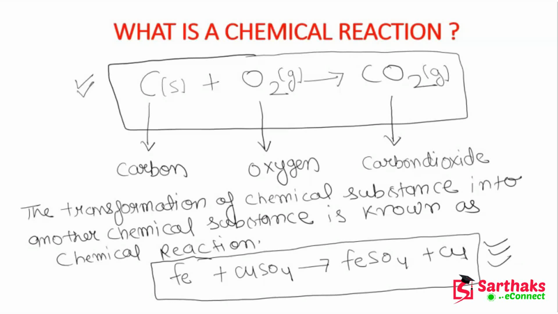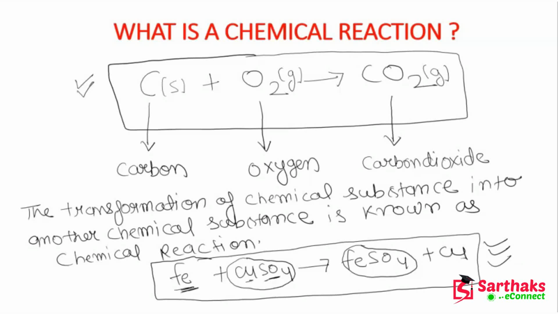So here I want to say that there was a substance, copper sulfate. This is copper, this is sulfate ion. So this is copper sulfate. When this copper sulfate reacts with iron, they form ferrous sulfate or iron sulfate. You can call it iron sulfate because this is iron and this is iron sulfate. And here it is normal copper.